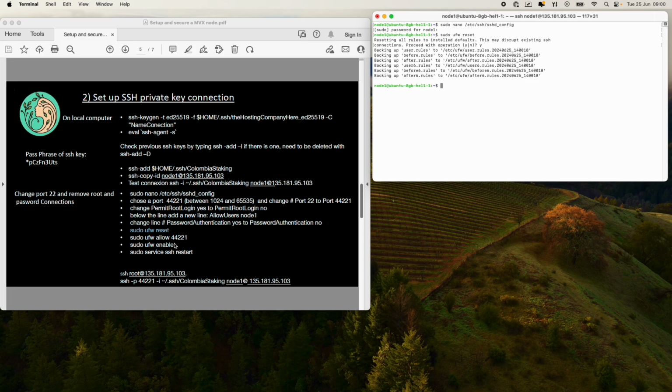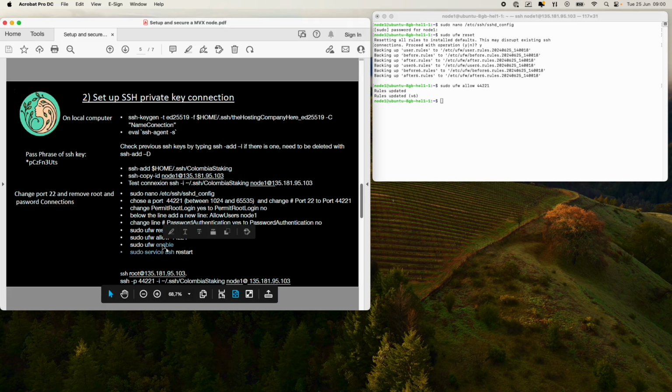Okay, and now we need to allow the new port. So the port that you set up, you want the firewall to allow it to connect. Okay. Now we will enable the firewall.